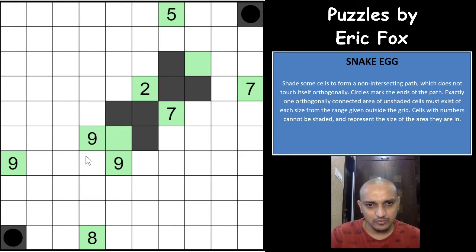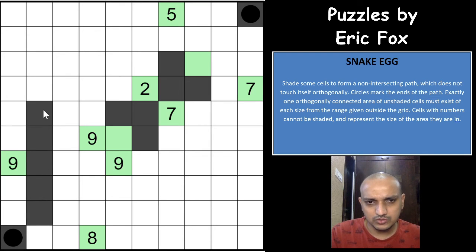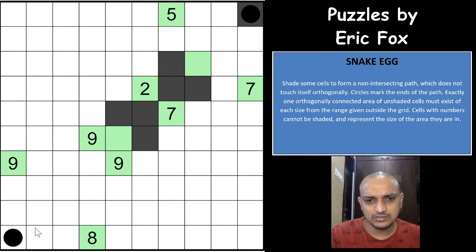Oh, there's an excellent piece of logic here. 9s would meet, right? So there will be a region this way, I'm sorry, this way, or anyway this way. But the moment you get to know this, you know that the snake path of this end cannot go this way. It cannot go up this way, because the moment it goes up this way, both the 9s cannot connect to each other. So which means that this snake end will have to go this way somewhere, right? It will have to go this way, and now that will meet this snake path.